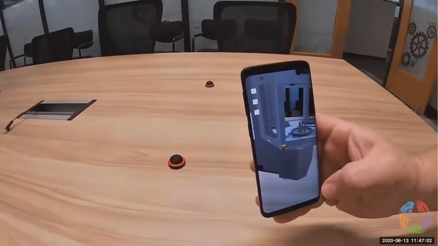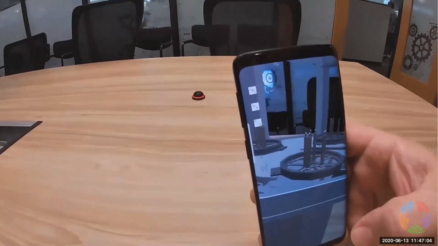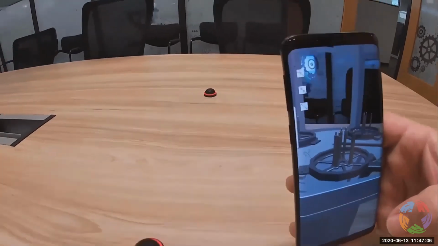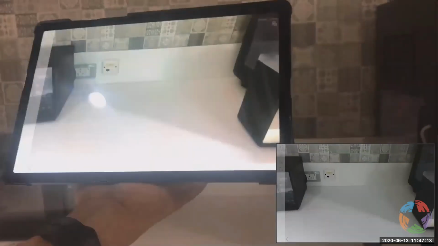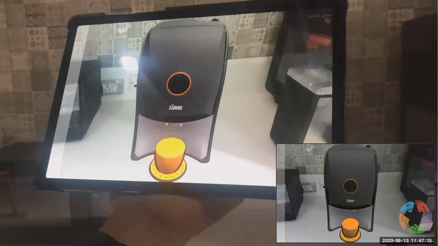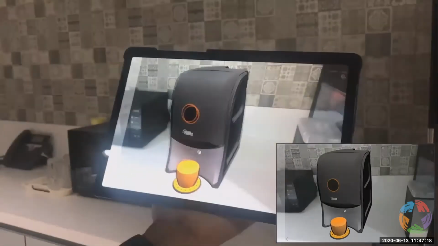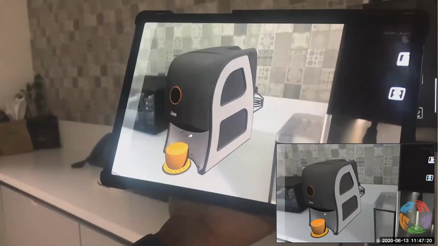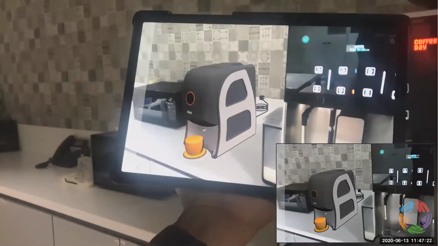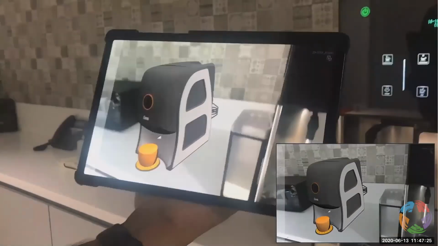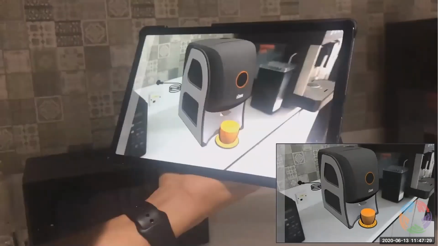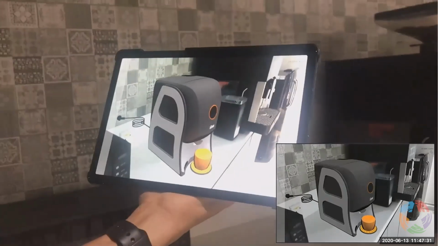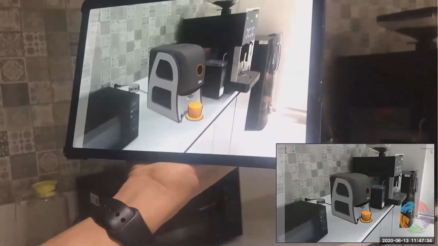Imagine the amount of time this could save between designer and shop floor interactions. Another way Solid Edge Augmented Reality can assist you is by virtualizing the look and feel of the product in its working environment, such as in this juicer example. By visualizing the form factor against other equipment, design decisions can be easily made, such as modifying the hardware specifications of this model to produce a more compact consumer juicer. Augmented reality with Solid Edge brings the digital and physical worlds together more easily than ever before.